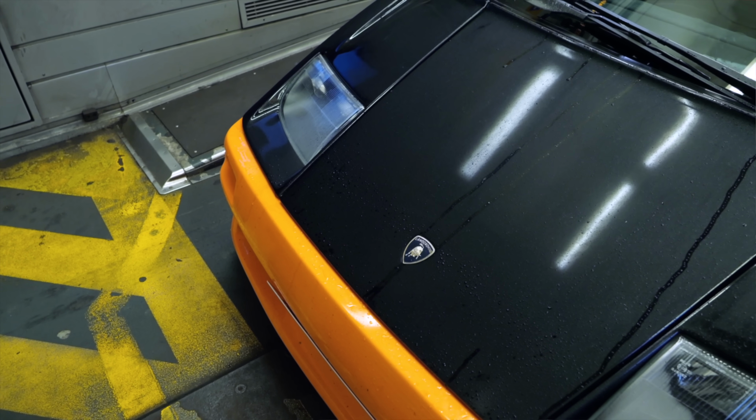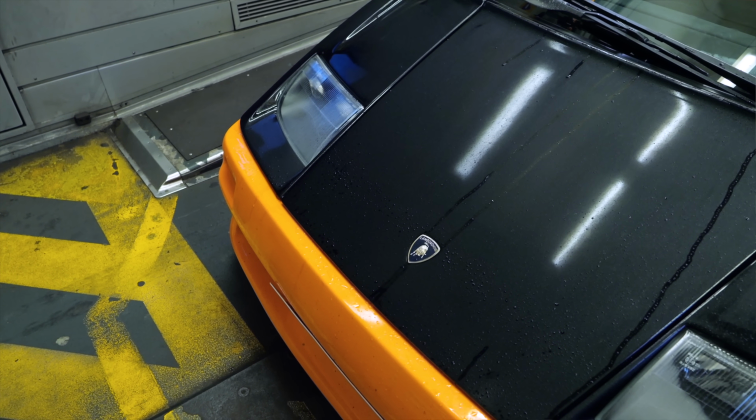Driving it this morning in the dark and in the rain, a little intense. The headlights of this car don't do that much. It's as if two Italian men were sitting on the bonnet, sort of lighting matches. You're like, can you see? No, no, I can't. On top of that, these very cool Lexan windows have these vents which are kind of perfectly positioned to block the wing mirrors, so you can't really see out of them. And on top of that, the rear view mirror doesn't do much either, so I had no clue what was going on behind me, changing lanes on the motorway with all the spray, yeah, heart in your mouth kind of stuff.